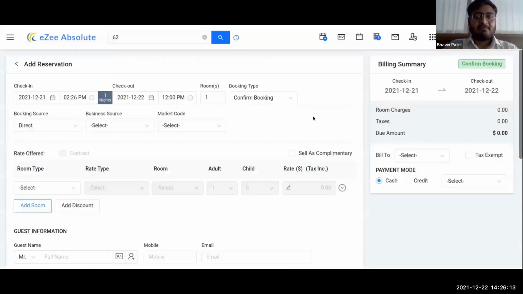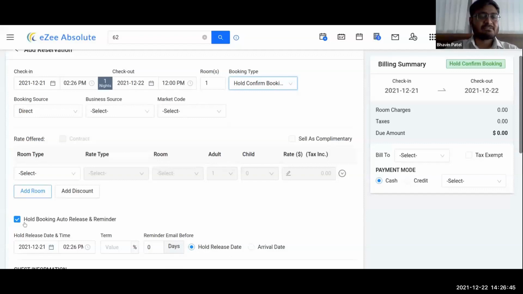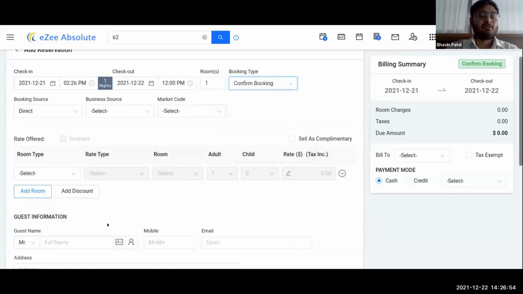Now, we have a lot of options available while taking the reservations. What we have tried doing is we have simplified this screen and we have ensured that the user will be able to quickly process the reservation despite collecting all the information. The good enhancement that we bring in here is that the add reservation screen will behave based on the inputs given by the user. If a user needs to insert a hold booking, for example, then the user will see an option to set the release dates as well. But when a user just needs to add a confirmed reservation, the hold option will not be available.